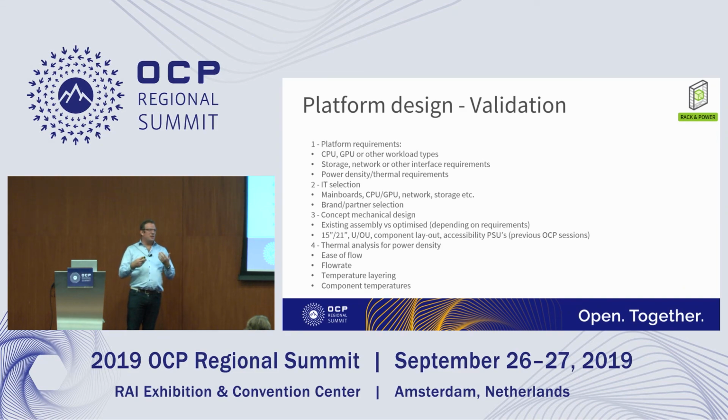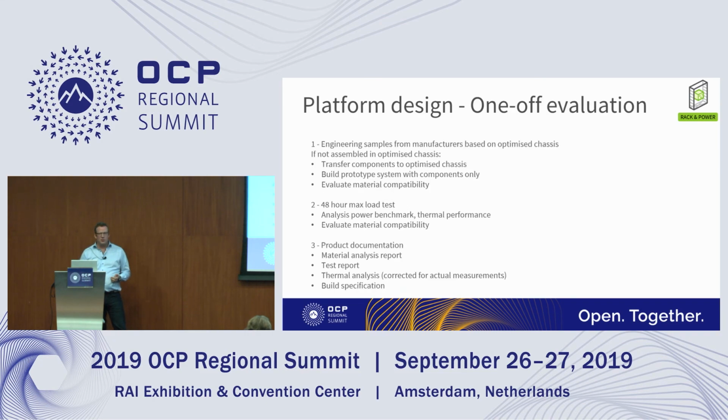During a certification process or a validation process for immersion, there are a couple of steps that we undertake. The first step is simply paperwork, just to establish viability for immersion of a system. And we create a test build, we create prototypes together with manufacturers. We work with engineering samples that we receive from manufacturers. Very often, sadly, the work is also covered under NDA. For us, that is not a problem, because the aim for us is to help the IT manufacturers in designing for liquid. This is not a job that we should be doing. So this is something that we do along the way to make sure that the manufacturers will be able to do it.